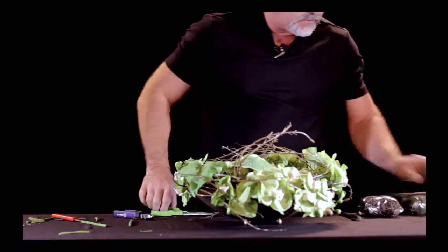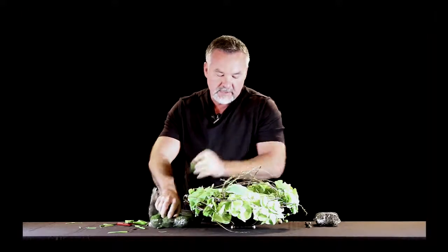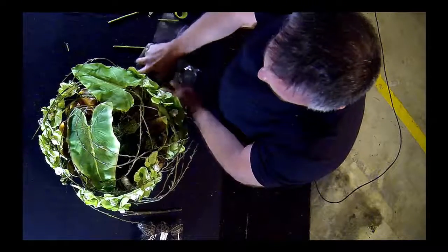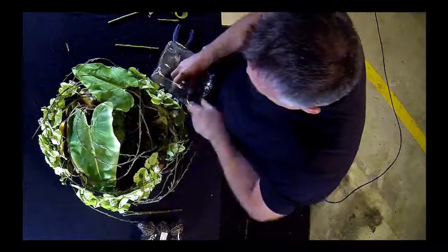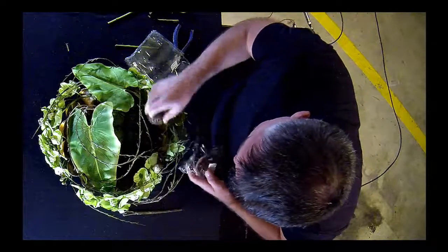And then the final thing that we're going to do, I have given you 2 packages of orbs, and we aren't going to attach these in. You can just drop them in. They will find their own little home in there after we get them all in. There's 12 of these, and there's 6 of the grapevine ones. And so I'm just going to drop all of those in.